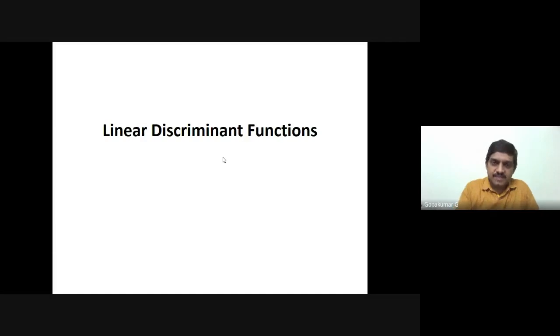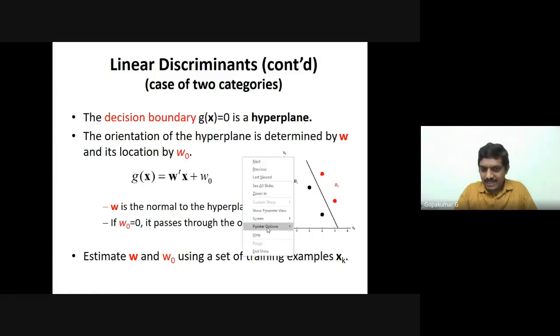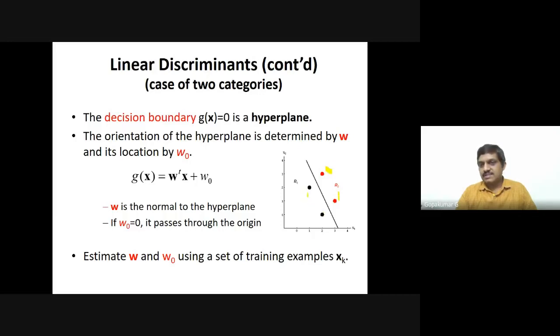Before going to that, we'll come to this slide later. Just in order to see how a data will look like, you can see that there are two categories of data: red points and dark points. Here the data is embedded in a two-dimensional space only, but generally our data will be d-dimensional, or n-dimensional, that means one data point is described by n dimensions. That we can represent as a vector. Here we have only x1 and x2, so it's a two-dimensional data, which makes this figure easy for understanding and visualization. So there are two categories, two classes: one is red points and another is black points.